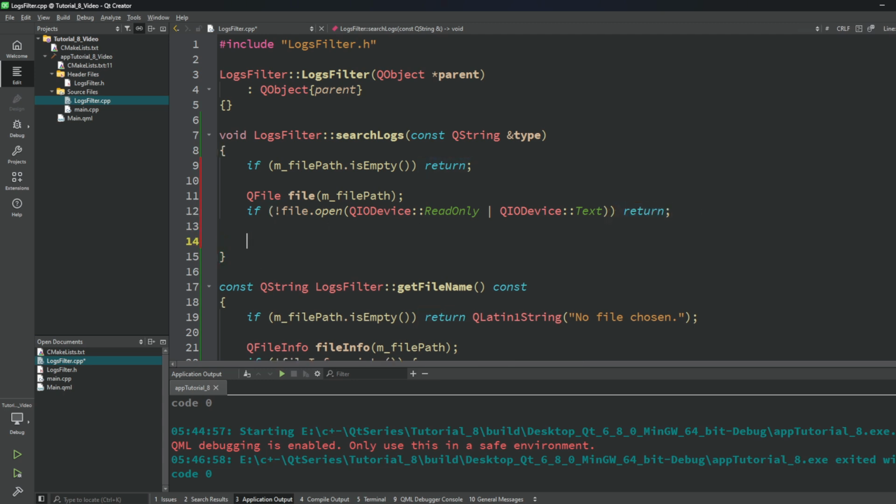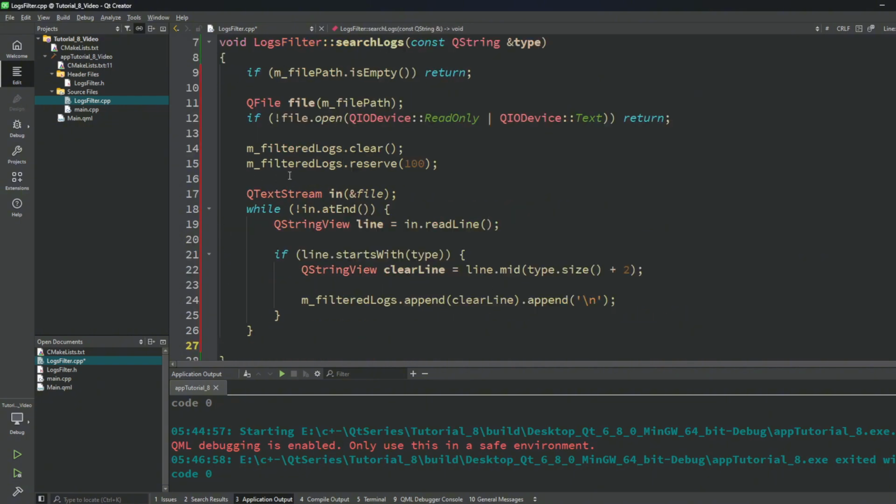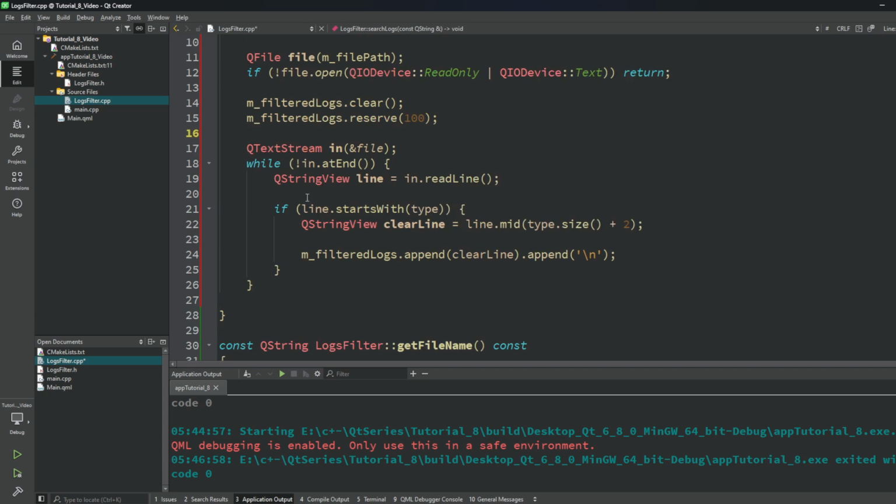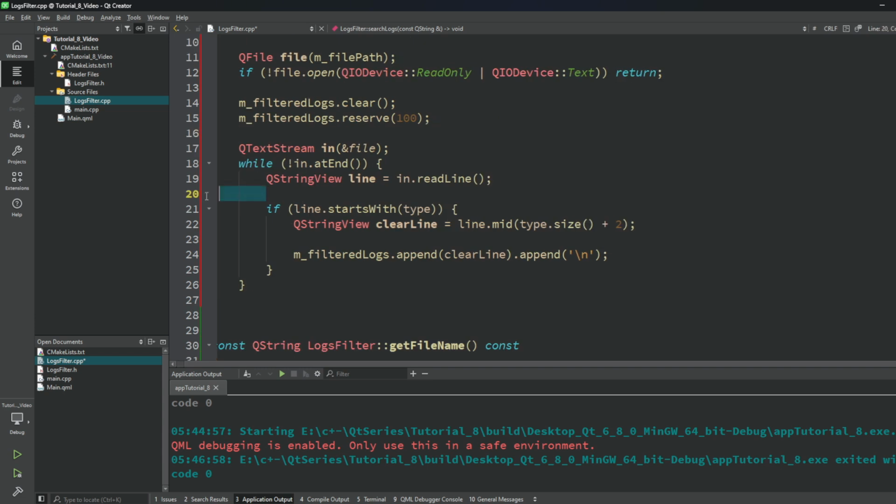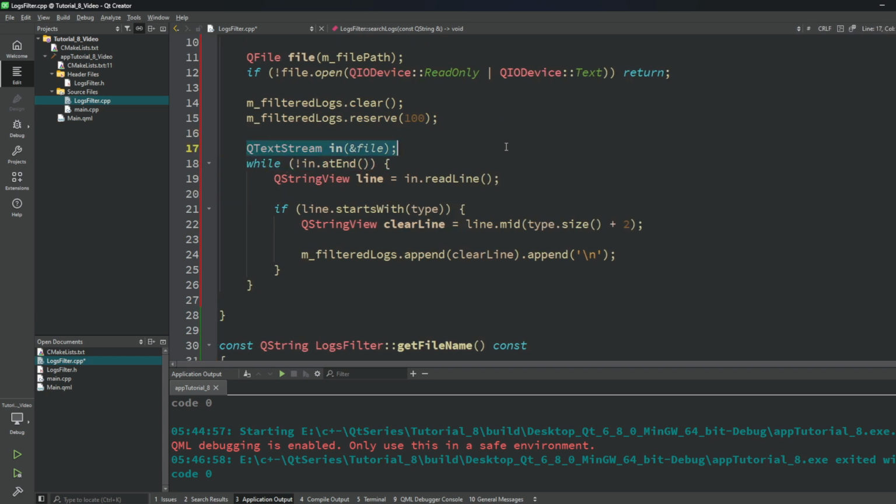After the file is opened and everything is okay, we can clear the previously found logs and reserve some space to not make a reallocation when we read data. Qt6 text stream provides a convenient interface for reading and writing text.